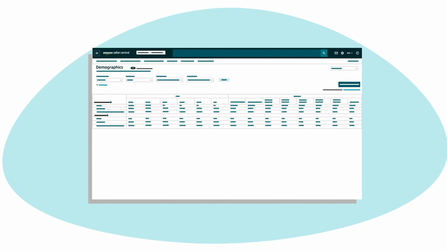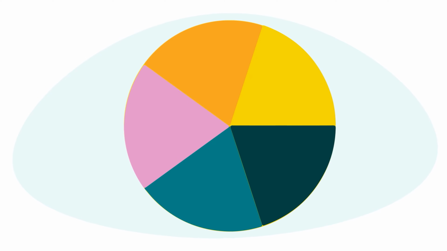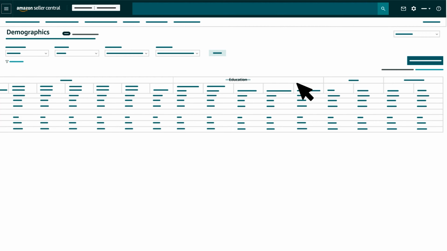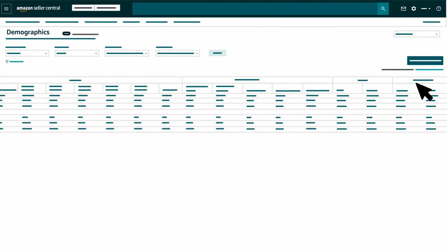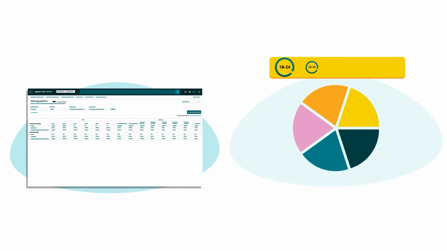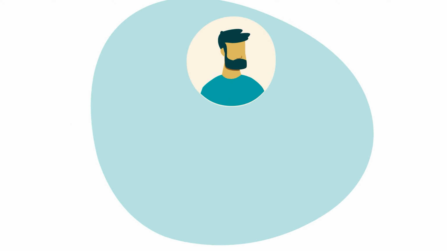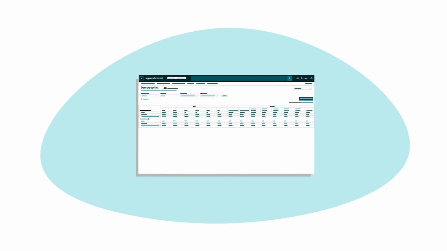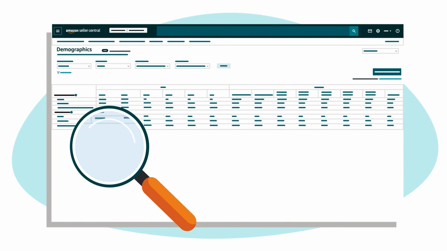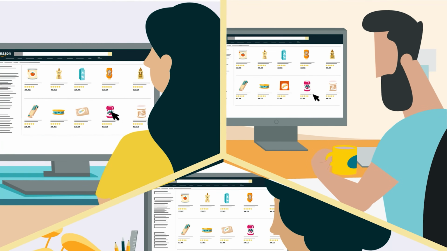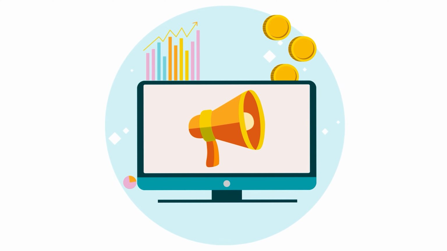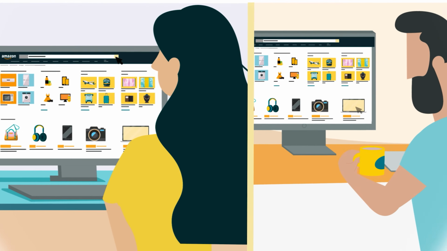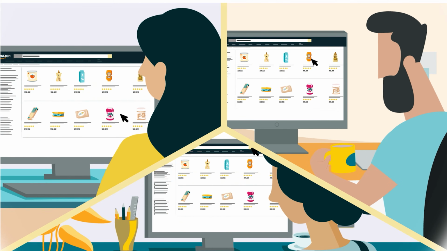products. You can use the Demographics Report to get a breakdown of your brand's sales by customer age, income, education, gender, and marital status. The report divides each of these categories into segments, then lists the number of unique customers and the number of units ordered. This and other information in the report can help you better understand who's buying your products, and it can help you define advertising strategies.